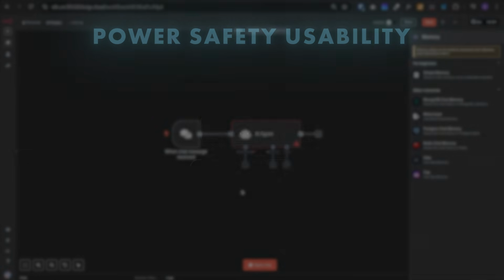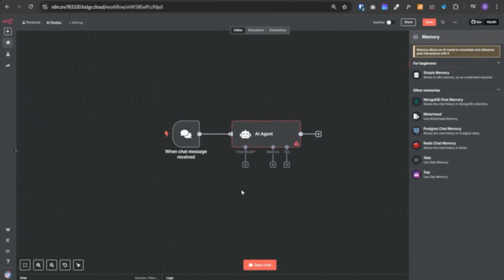Next, we need to attach memory to this AI agent. By default, an AI agent doesn't remember anything. But if you want this agent to consider the previous conversation history to work on the current new query, then you need to provide a memory to this agent. The agent will automatically store the new message received and the response it generates in that memory, so that when the next message arrives, it will refer back and pull those previous conversation messages to make sense of the new message.